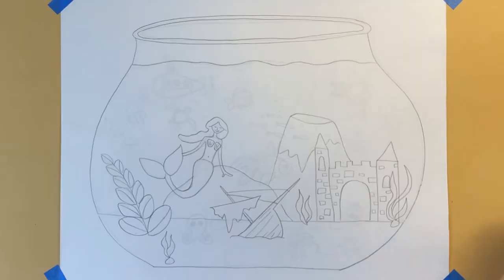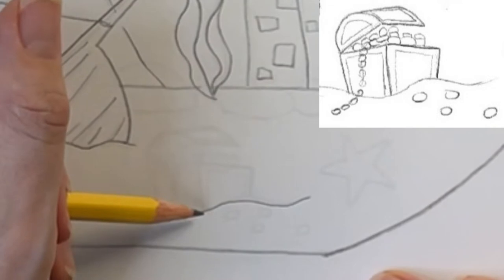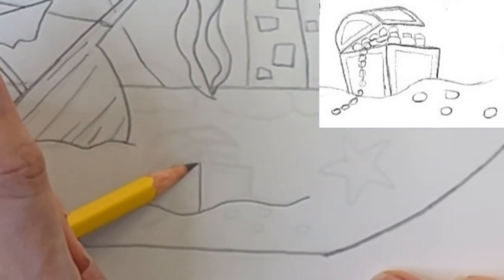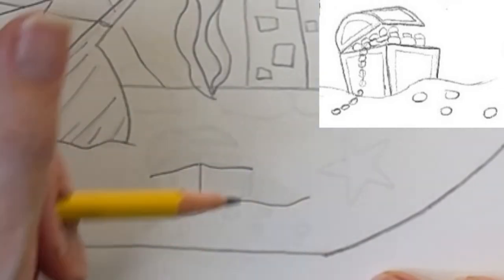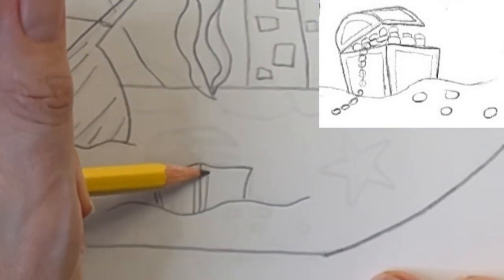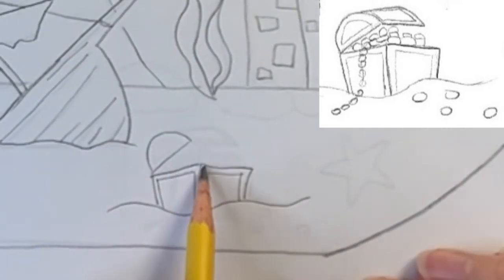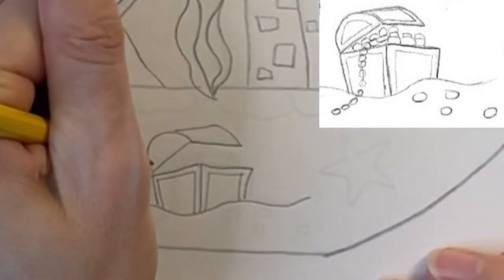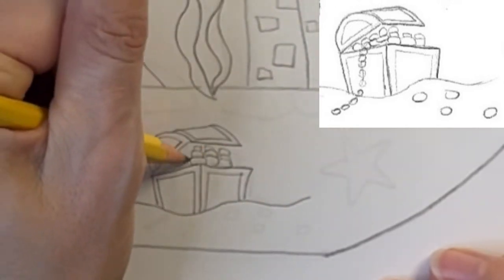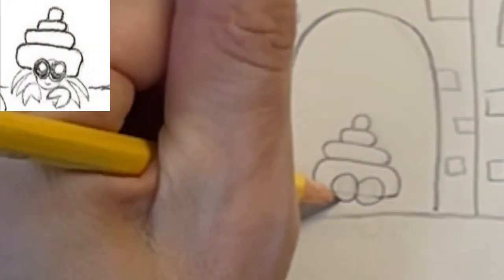Next I'm adding a sunken treasure chest, starting with a wavy line in the sand. I'm drawing the treasure chest right on top of this wavy line, starting with a short straight line coming up out of the middle, two lines that slant down on either side, then connecting each to the base. I'm adding a frame inside each box to make it look more decorative, using a curved line to draw the lid, and finishing with a couple of simple lines. I'm also adding a frame inside the lid for an ornate look, and finally filling the treasure box with gold and jewels spilling out onto the sand.